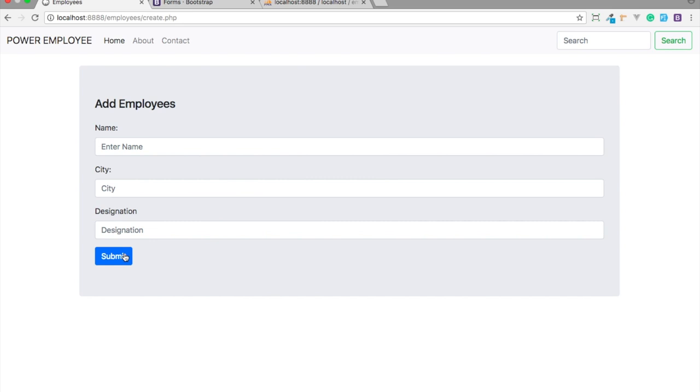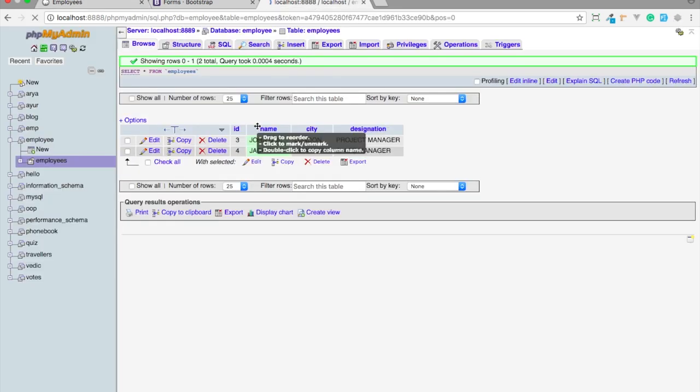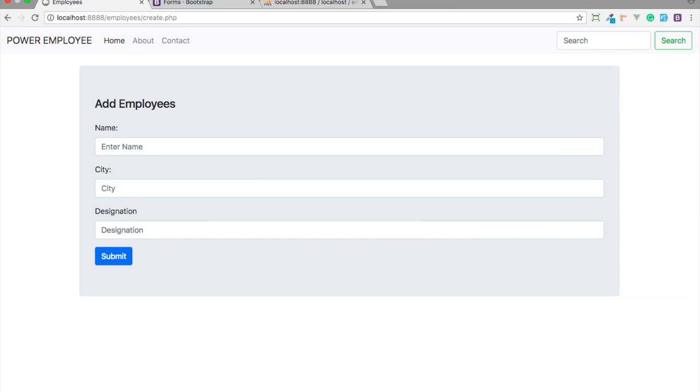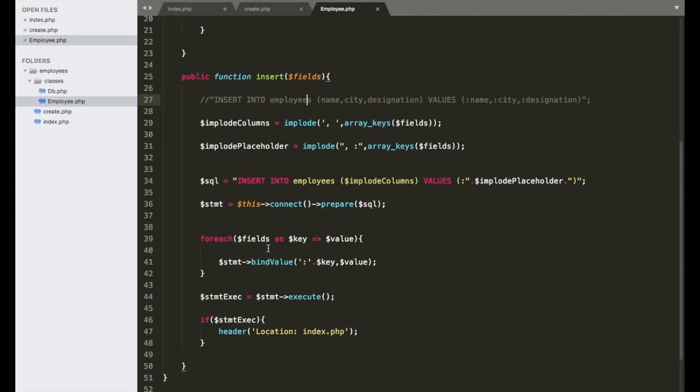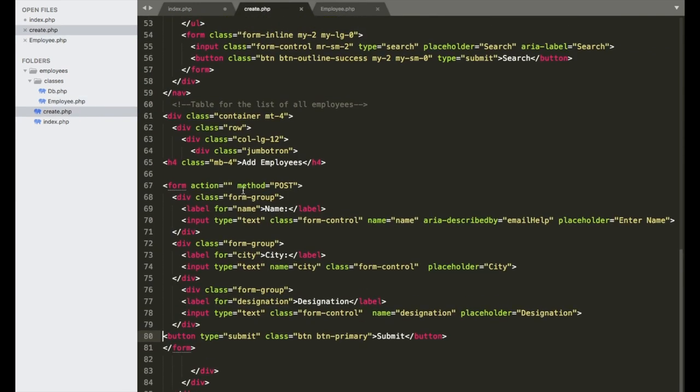Submit. Let's go to the database and refresh. We don't have any record, which means we have some problem in our code. Go and check. So the query is correct. And let's go to the create page. Yeah, so this form method should be in small letters, so post like this.